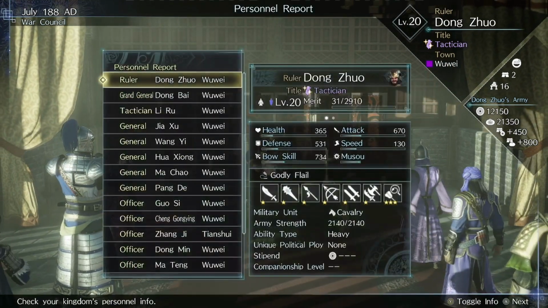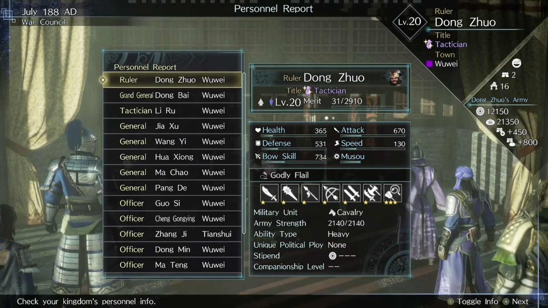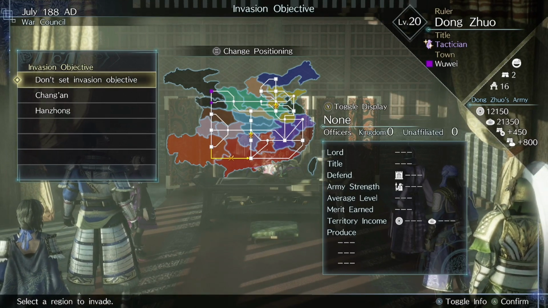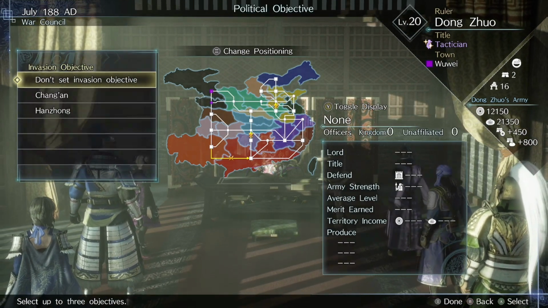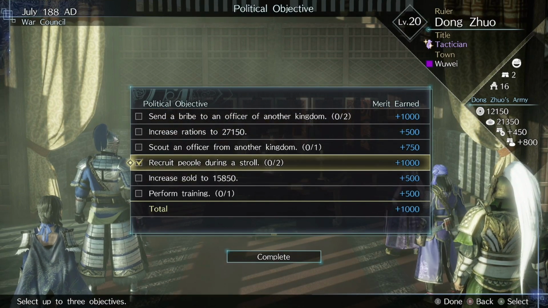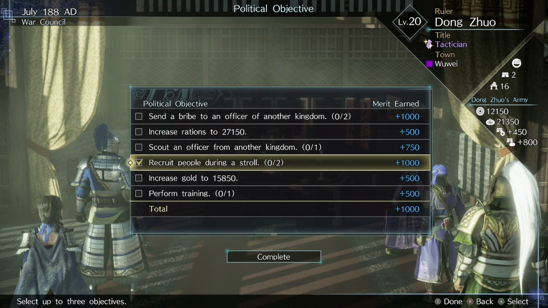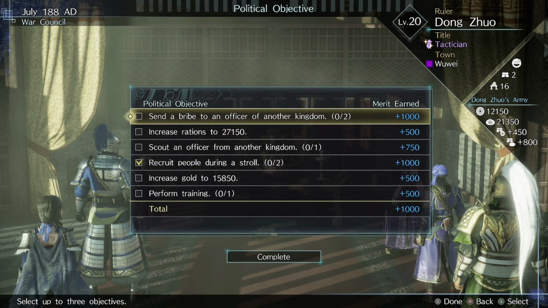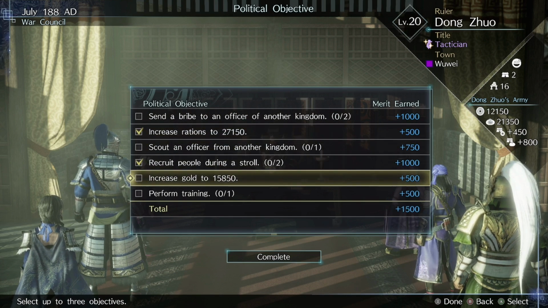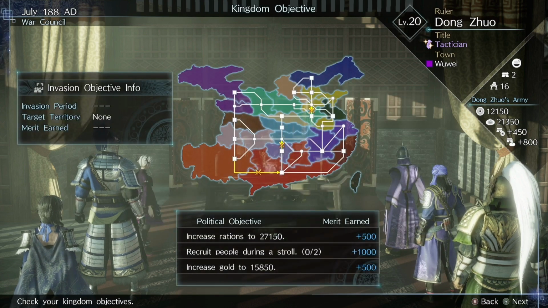Do need to start looking at improving our relations, though. I think that's something we need to do soon, is get a wife for those extra free presents. Like I said, those gifts do come in handy. Recruit people on rolls. I would probably like to do that, as we're going to be looking to take on more land. We're going to need more officers. Increase rations, increase gold. We'll see how that goes.